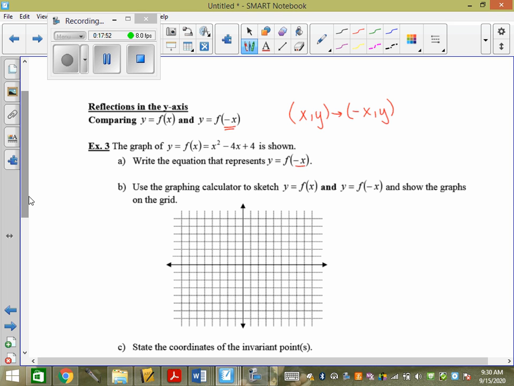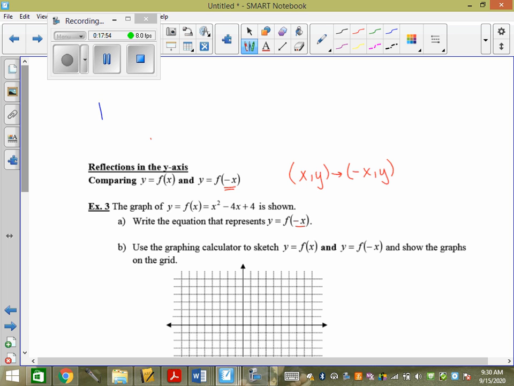Okay? So in grade 10, you were given this, and you didn't even know why you were given it, but you were given f of x equals x plus 4. And then they would go f of 3. And what did you do? You put 3 in for the x, so then it went in for the x's, right? So you'd go 3 plus 4, and you tell me it was 7.